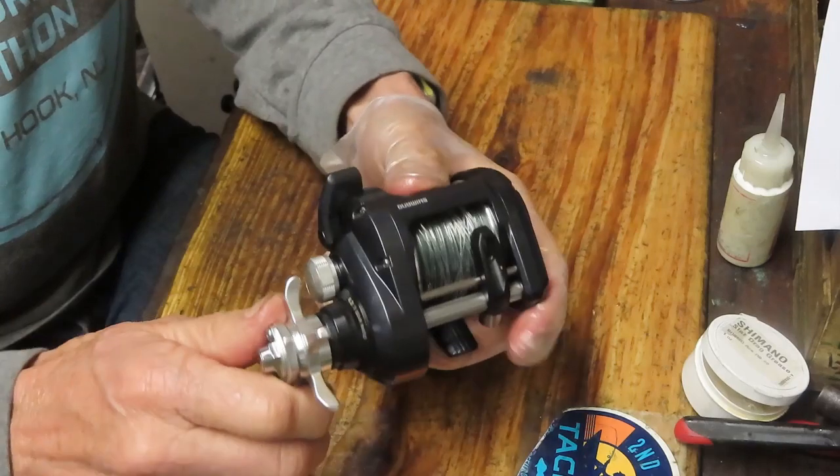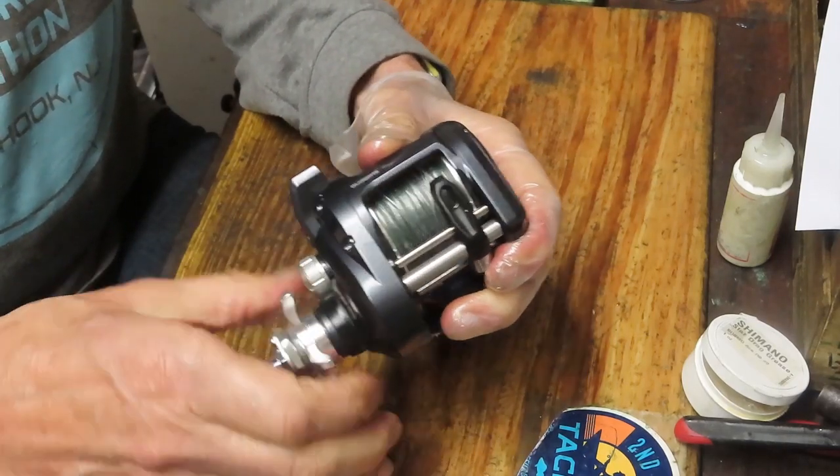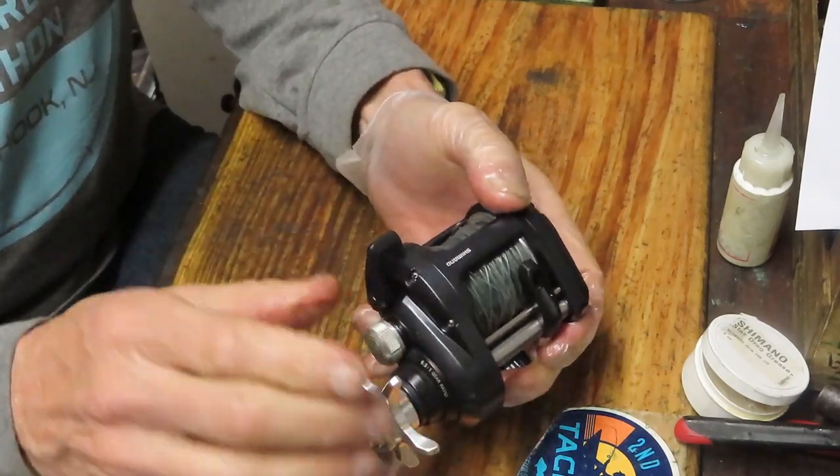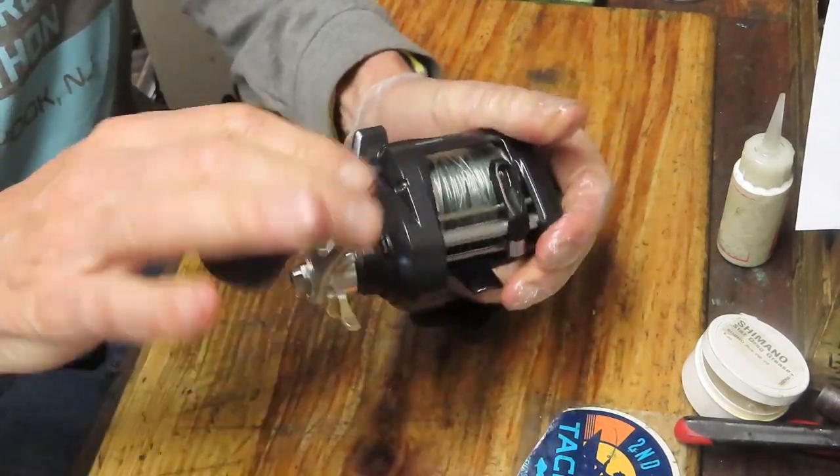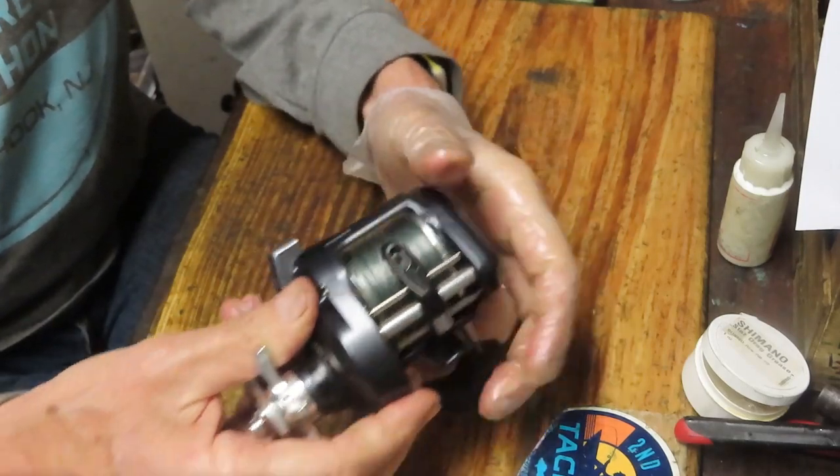Throw it down. Make sure your drags are tight. They are nice and tight. Back your drags off. You don't want to compress them if you're not using the reel. Well, that's it. You can test the clicker. And you're ready to go back fishing again.